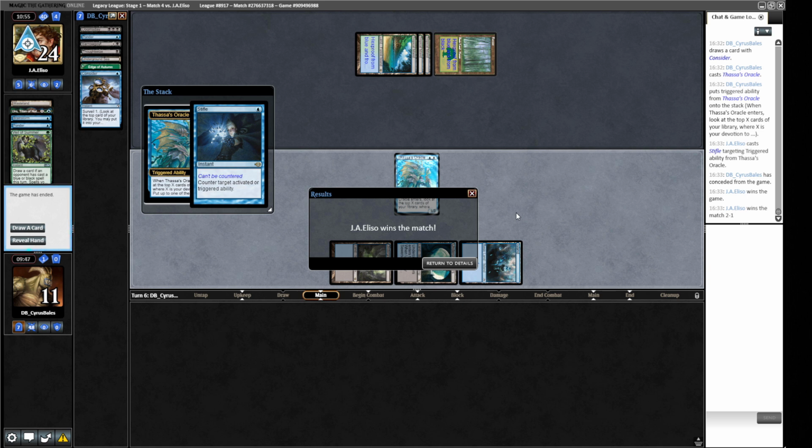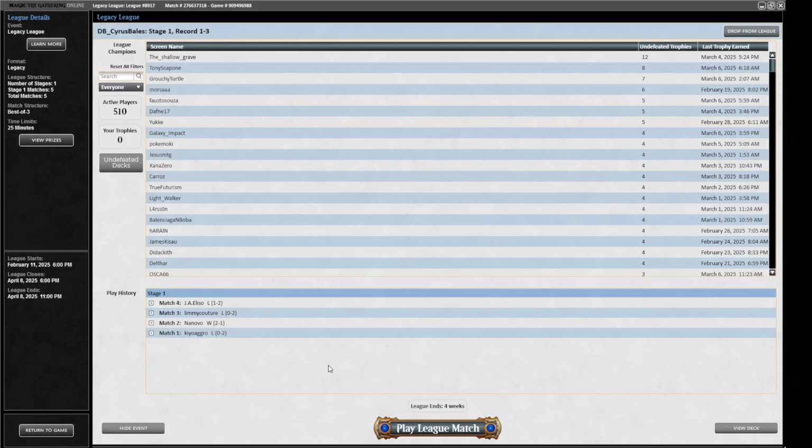The deck with loads of main deck ways of interacting with Thassa's Oracle is not really where we want to be, is it? So we are 1-3. So we're looking for a 2-3 record to finish off the league. Let's see if we can put that together.